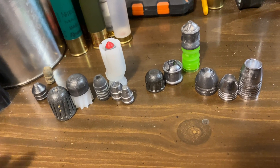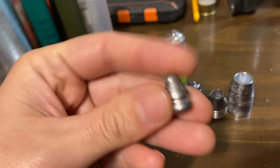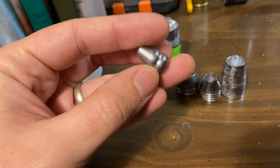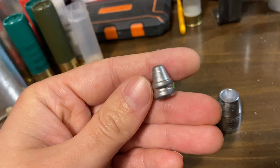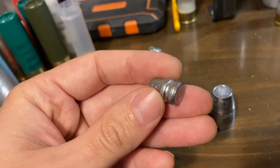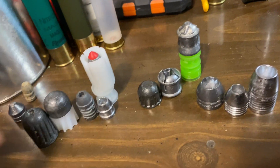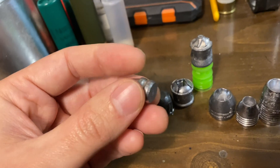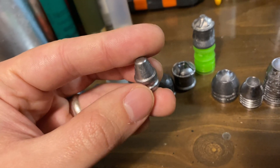Those are, as you can probably imagine, very rare and hard to come by. Then we come to this guy right here. This is a .45 ACP 230-grain conical. You don't really see pointed bullets in .45 ACP too much, but you can get them. I believe this one was cast and sent to me by one of you guys. I don't typically see conicals like this in .45 ACP too often, but it is cool nonetheless — again, 230 grains.